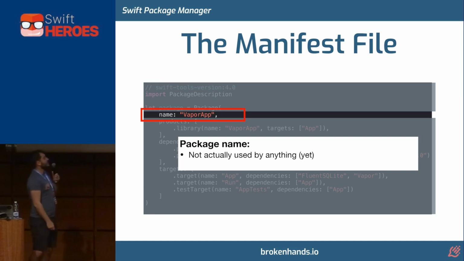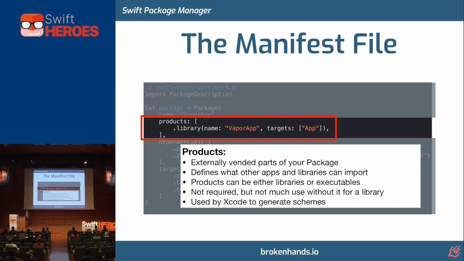Next is the package name, which no one uses. Don't know why it's there, but it might be used in the future. But it's useful for people looking at your app to work out what your thing is. And next, we have a products array. This defines all of the build artifacts of your package. You don't actually have to include it because Swift Package Manager will infer it. So if you're building an executable, you don't really have to worry about it. But it defines the publicly vended targets for your package. So if you're building a library and you don't include this, your package is pretty rubbish because no one can use it. So you must define that, and you define your name and what targets each library or executable is built against.